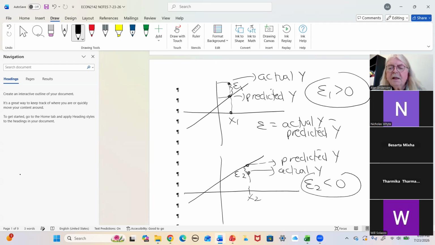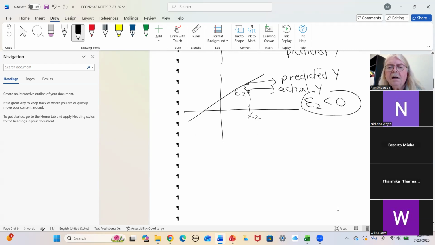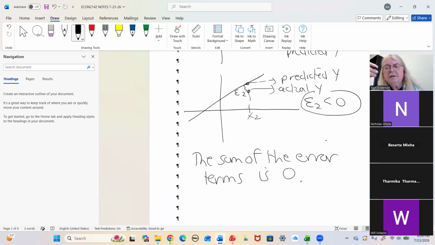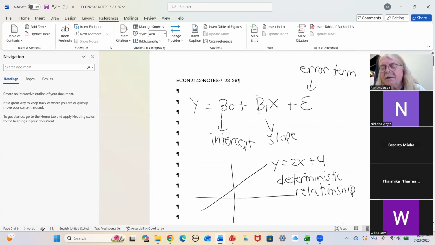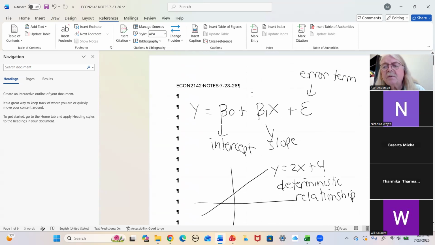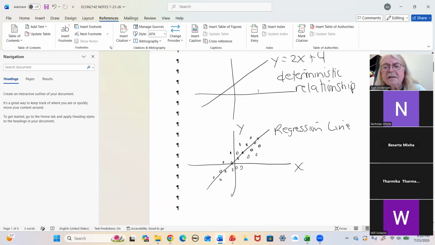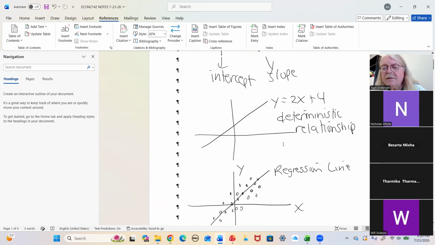Now, as it turns out, unless something is terribly wrong with our regression line, these will cancel each other out. Okay, in other words, if you add up all the error terms, it'll add up to zero. Because in some cases the point is above the line, some it's below. But on average, all the points are right on the line. So there's some above, some below, but they'll cancel each other out basically so that the average is zero. So that's what those error terms are telling us. And again, that's something you don't normally see with a straight line, but this is a different situation. This is real world data. In other words, you're not going to see that with calculus. You've got y equals 2x plus 4. That's it. That's the function. End of story.